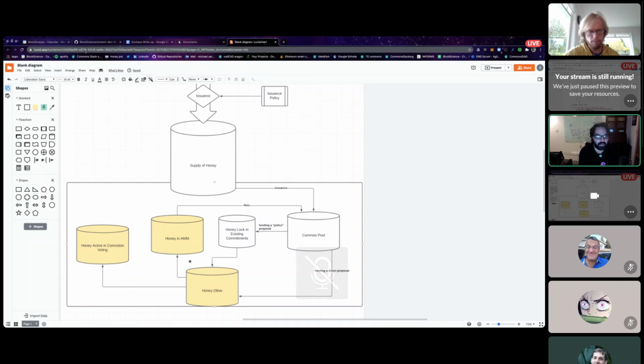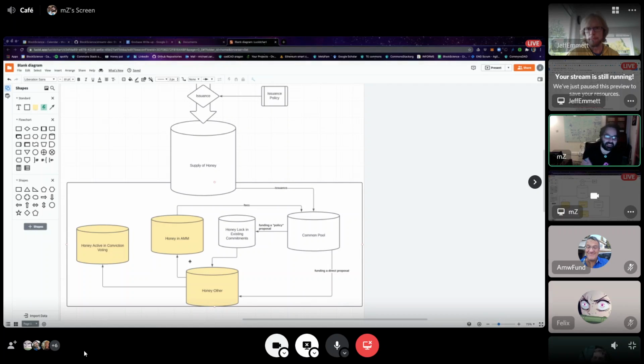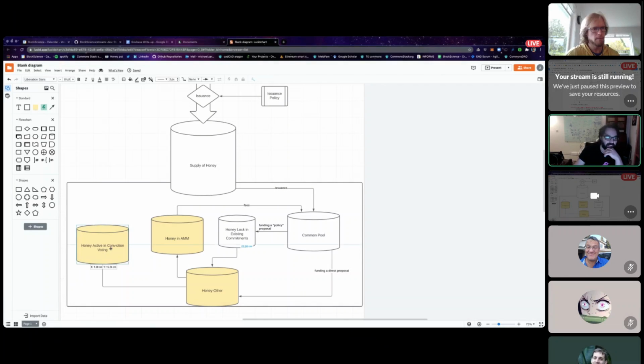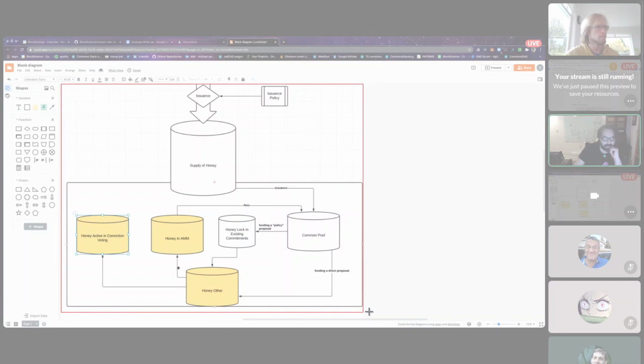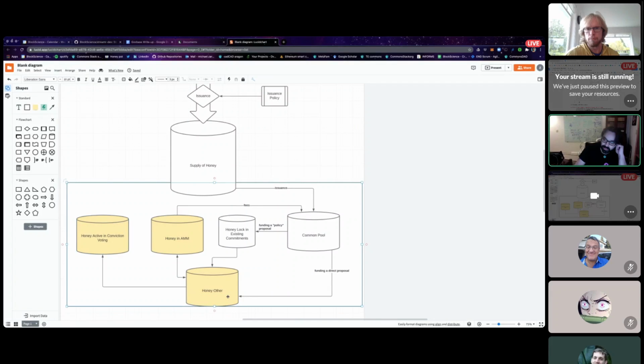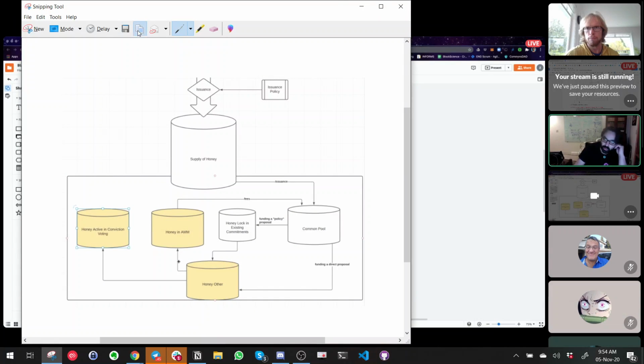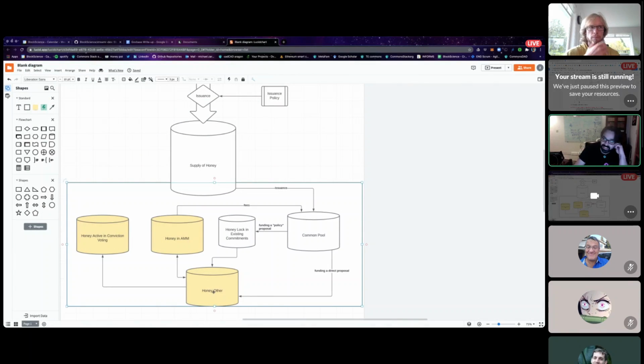Okay, so if I have this drawing here, and this is roughly, a lot of these arrows are bidirectional. Maybe that's the first thing to do. This arrow is effectively bidirectional in that it represents, you could have people put in XDAI for honey or honey for XDAI. So in that sense, honey is moving both in and out here.